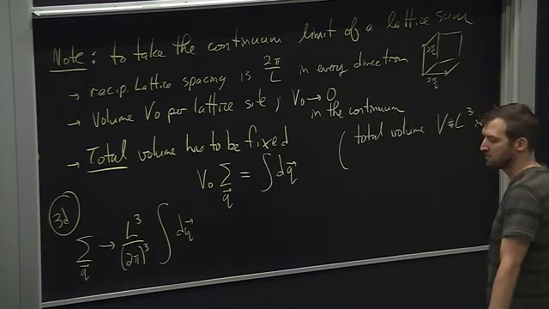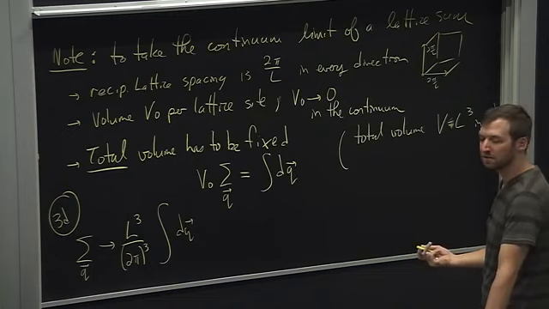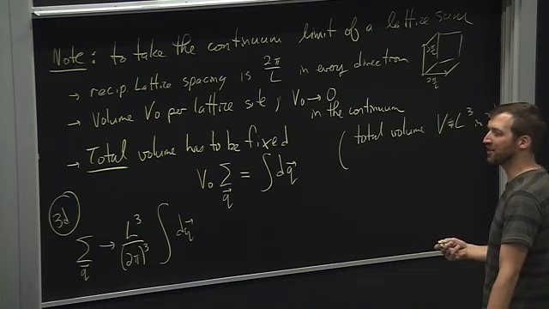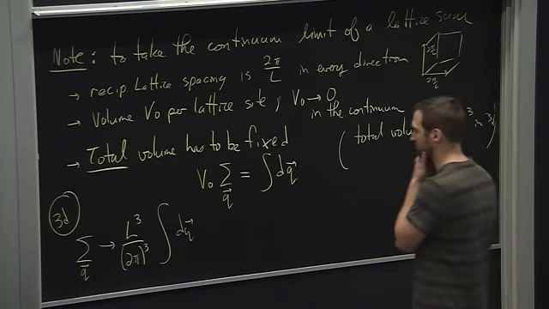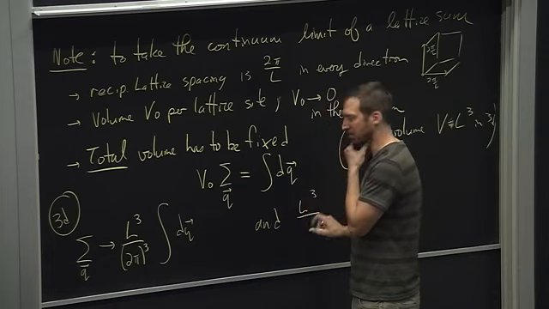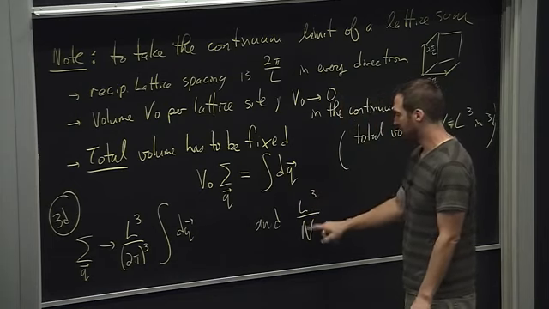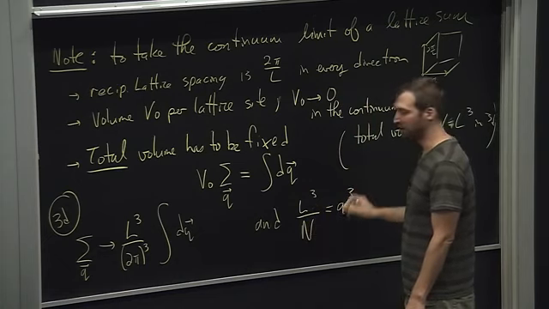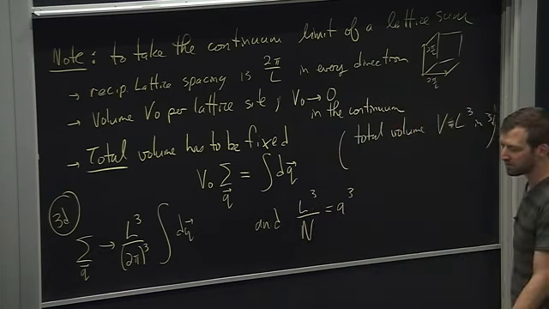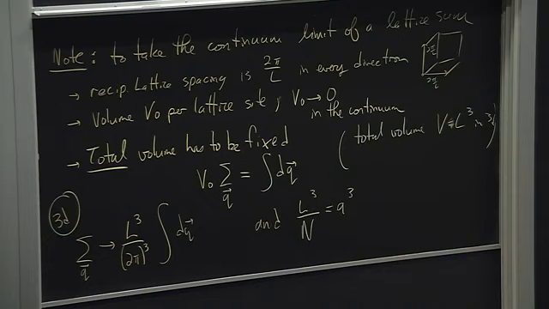Anything else I have to know? There's an n, right? So there's a number of lattice points. So L cubed over n is just a cubed. I don't know if that matters. So n is the number of lattice points you have. This is a length associated with it. This is just a number, right? So they're related by that lattice parameter a, the lattice constant. Okay. If that looks unfamiliar, brush up.